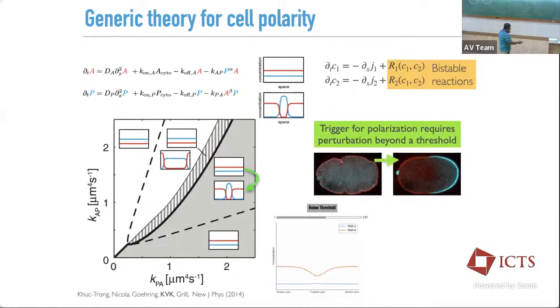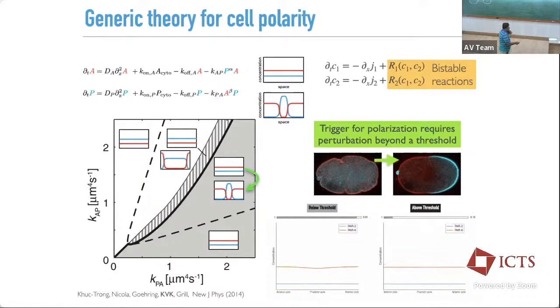So I said that both these states are locally stable. So that means, let's say I take this state, I put in a perturbation as seen in this movie, and you see the system tries to form some pattern, but then if I remove that perturbation, it doesn't go through, it just comes back, it's locally stable. Put in a perturbation which exceeds a certain threshold, which depends on all the parameter values. This has to be determined numerically, and the system goes over to a polarized state and it stays there.